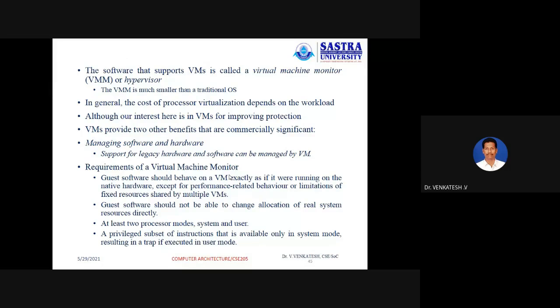We also have something called legacy software, and that is going to be managed by the virtual machine. The VMM can take care of whatever software is available and whatever legacy hardware is available. Even if we have some guest software and want to run it on the native hardware, it is possible. We are not bothered about whether it will run or not. We simply give it to the VMM, and it will take care of all those things.